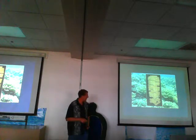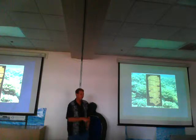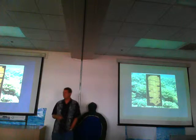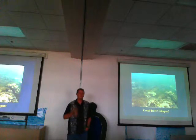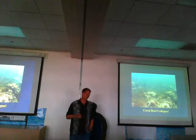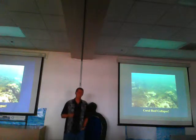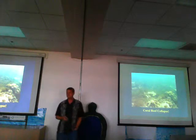And then some knucklehead comes out and removes all of the herbivores from the area, perhaps, you know, one of the key blocks. Or maybe the disease sets in and all the sea urchins die, another key block. Whatever it is, something changes, that block's pulled, and overnight, basically, the reef degrades and becomes overgrown with algae. It happens very quickly, and I'll show you from our data, it's not overnight necessarily, but it can be a series of just a few years that a reef can go from a functional high coral cover reef to basically something like this.